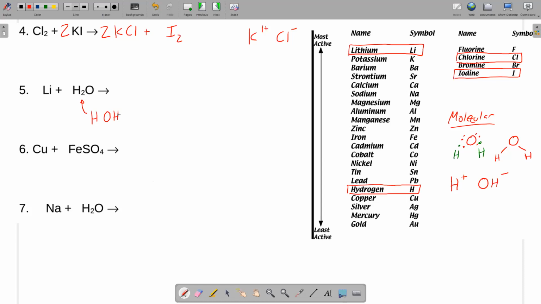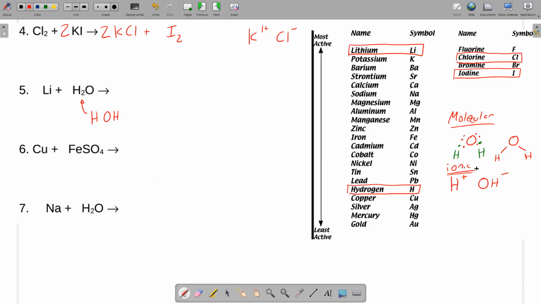So it turns out that when metals react with water, it's not that the lithium replaces just the hydrogen and lithium goes with oxygen. Instead, the reaction that happens in water with lithium is that lithium would replace the one hydrogen, because hydrogen can have a charge of H plus, and then hydroxide has a charge of OH minus. Now it turns out what makes something an acid or a base is in a solution of water, when there are extra hydrogen atoms, it's an acid. When there are extra hydroxides, it's a base. So water also acts like an ionic compound.